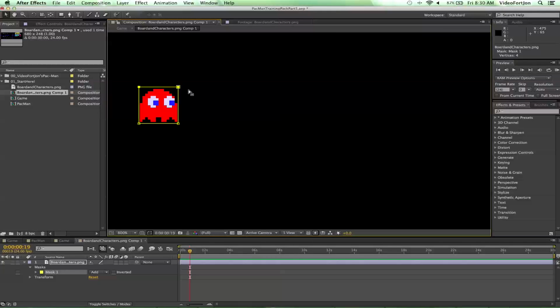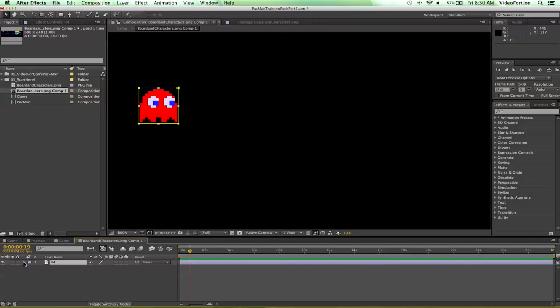And then from here, we're going to rename this layer. And I'm going to name it by the way the eyes are looking. So we'll name this guy R4. Now the R stands for right. The 4 stands for 4 legs. And then we will duplicate this layer here by pressing Command D on the keyboard or Control D if you're on a PC, and we'll rename this one R3.